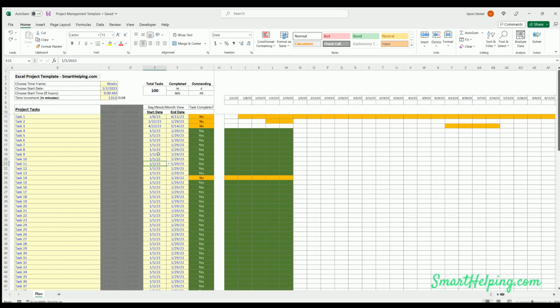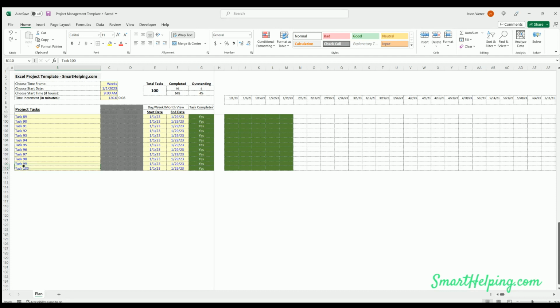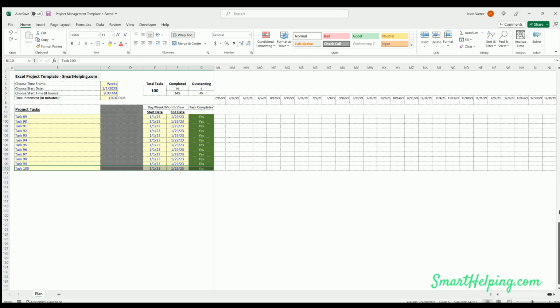Yeah, so I mean, it's a very, very flexible project management template, a single tab Excel sheet. I've built all the logic here. I've done it so it's really hard to break. It's really easy to add tasks too. You simply could just take the bottom row here, drag it all the way over, and I've done it all the way to column NJ, which, if you were doing days, gives you about a full year's worth of time, which is probably the longest you'd use it for.